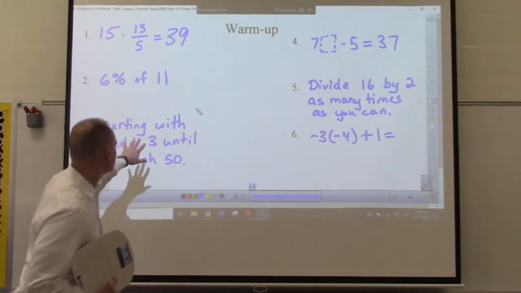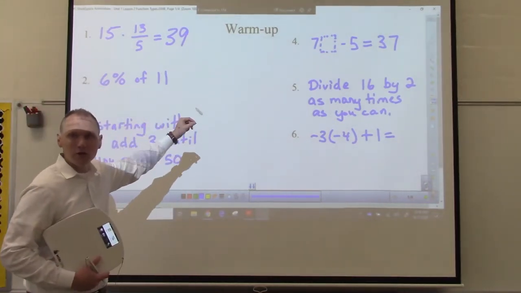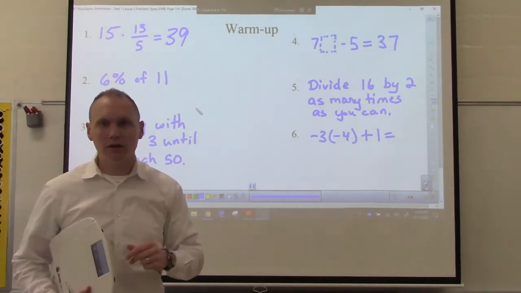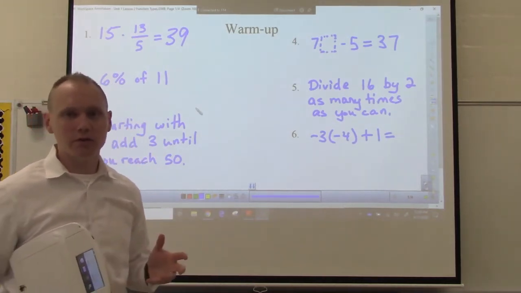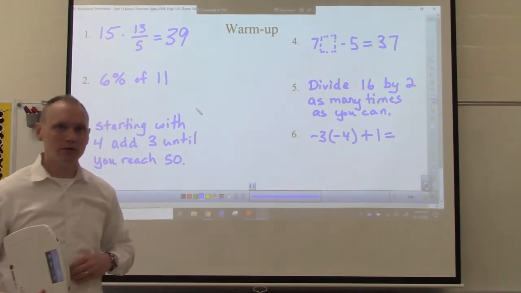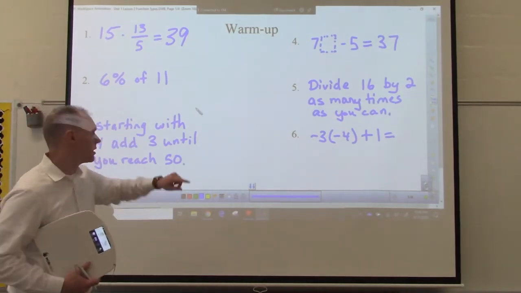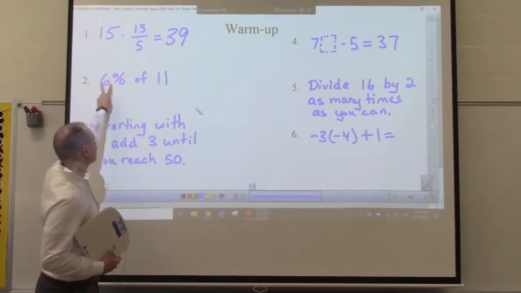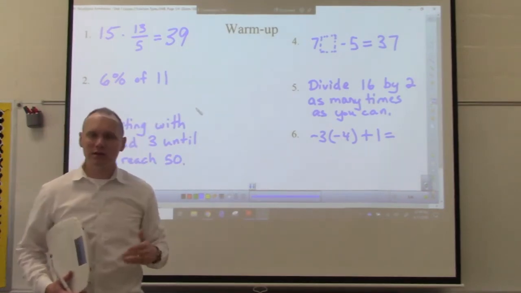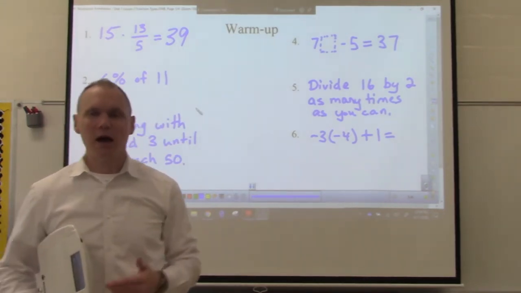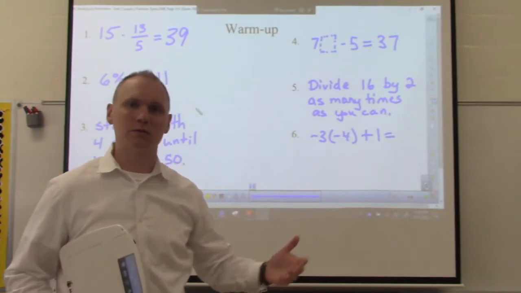Alright, last time we met we talked about percentages and working with that. In this case we've got 6% of 11. So that 15% strategy we used last time doesn't really work here. We can use something else, and that's the second strategy I brought up, which is multiplying 6 times 11. Well, 6 times 11 is 66. Obviously 66 is not going to be 6% of 11.